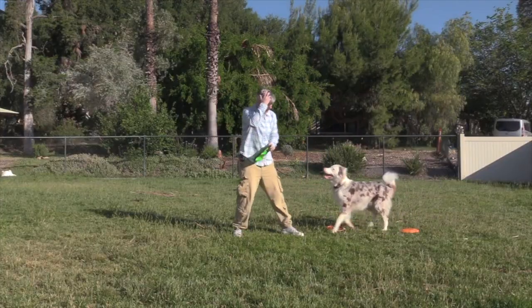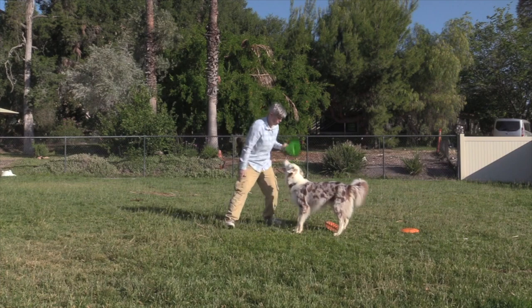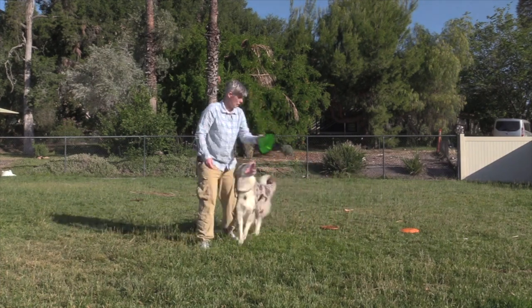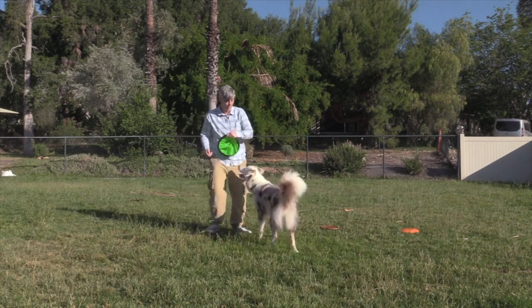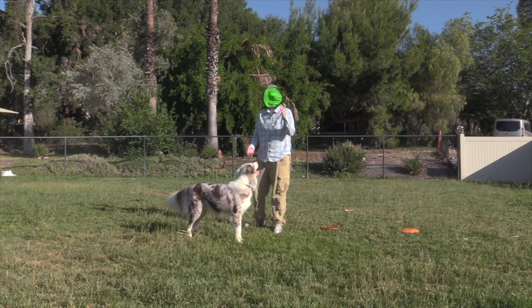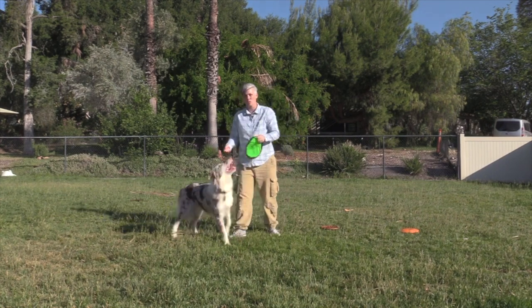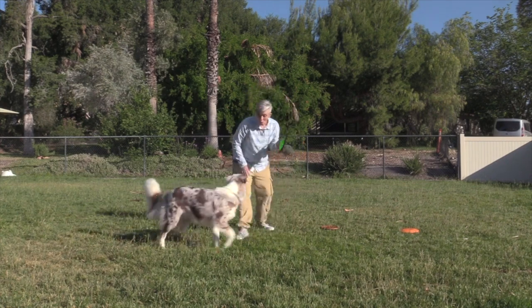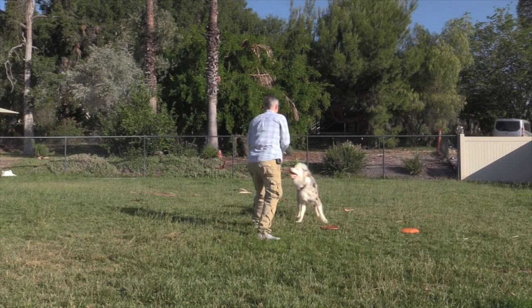So I'm re-engaging him when he slows down by moving the frisbee like this and getting him more excited. Now if I hadn't worked on multiple behaviors before a treat, this is going to really frustrate a dog working for a toy. So that's why I suggest working for multiple behaviors and really building those behaviors strong before using a toy. Ready? 1, 2, 3, twirl, spin, spin.